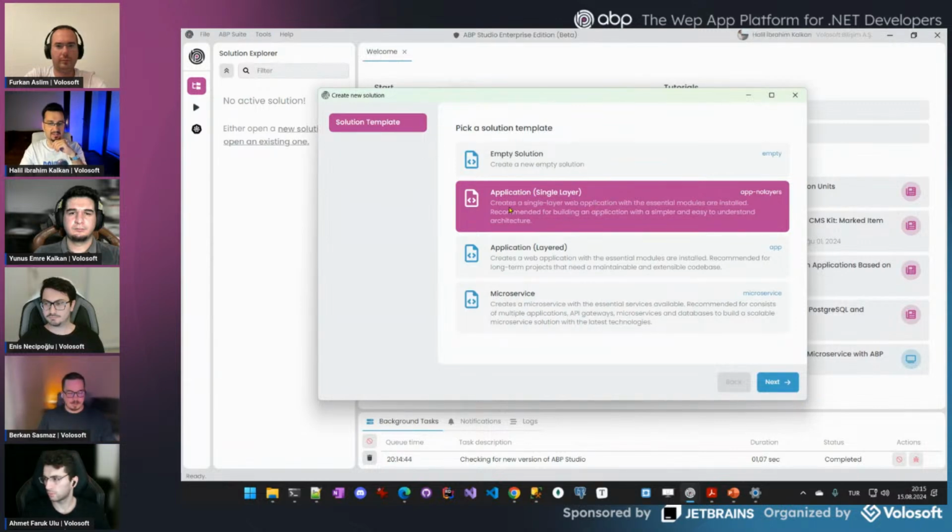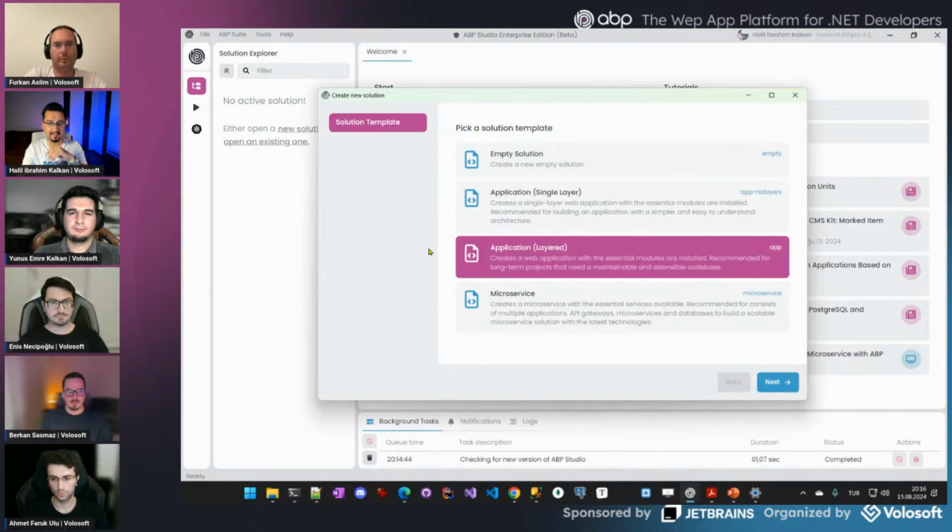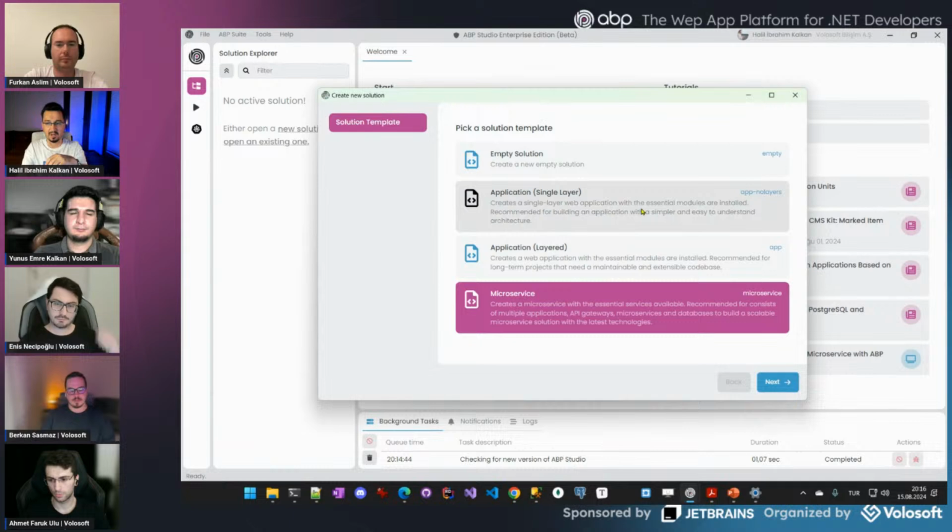This one is a simple single-layer application template for not large scale applications. This is a layered application structure based on DDD patterns and practices. And finally, a microservice solution, which is used to create distributed solutions.